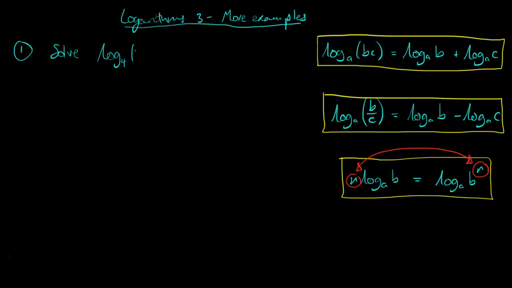Alright, first up we're going to solve an equation, log to the base 4 of x plus 3 minus log to the base 4 of x equals 3. Now the first thing we need to do is use the division subtraction rule, because we can combine the two logarithms into the logarithm of x plus 3 over x, and that equals 3.